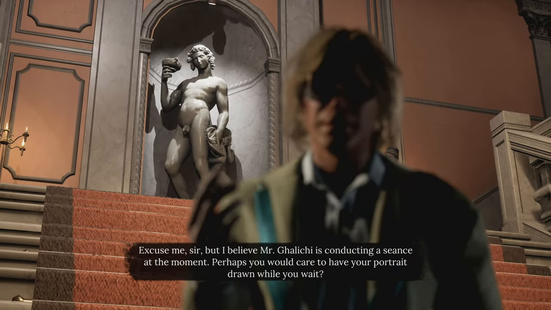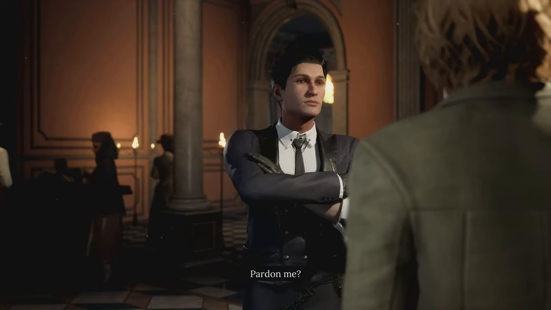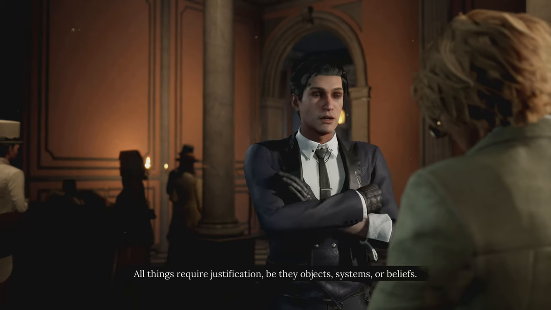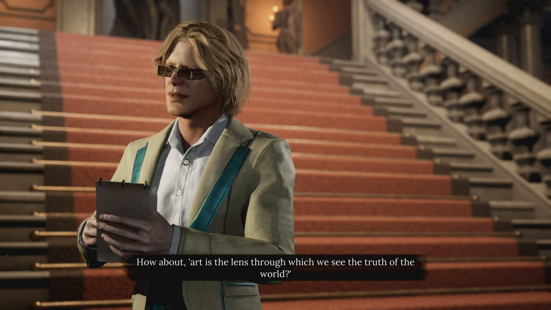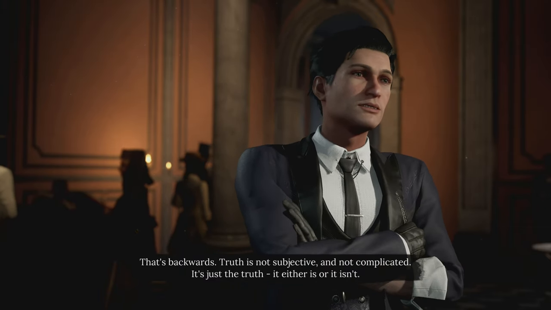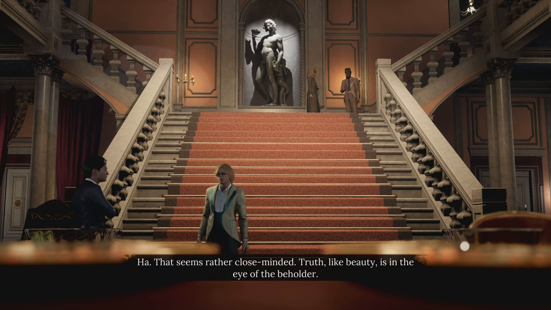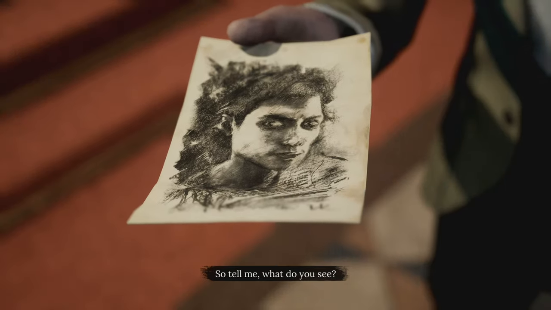Excuse me, sir, but I believe Mr. Galici is conducting a seance at the moment. Perhaps you'd care to have your portrait drawn while you wait? Why? Pardon me. Why should I sit for a portrait? Sir, it's art. It doesn't need a why. It is its own justification. All things require justification, be they objects, systems, or beliefs. How about art as the lens through which we see the truth of the world? That's backward. Truth is not subjective and not complicated. It's just the truth. It either is or it isn't. You do not need a lens to see it, just an open mind. Huh. That seems rather close-minded. Truth, like beauty, is in the eye of the beholder. So tell me, what do you see?